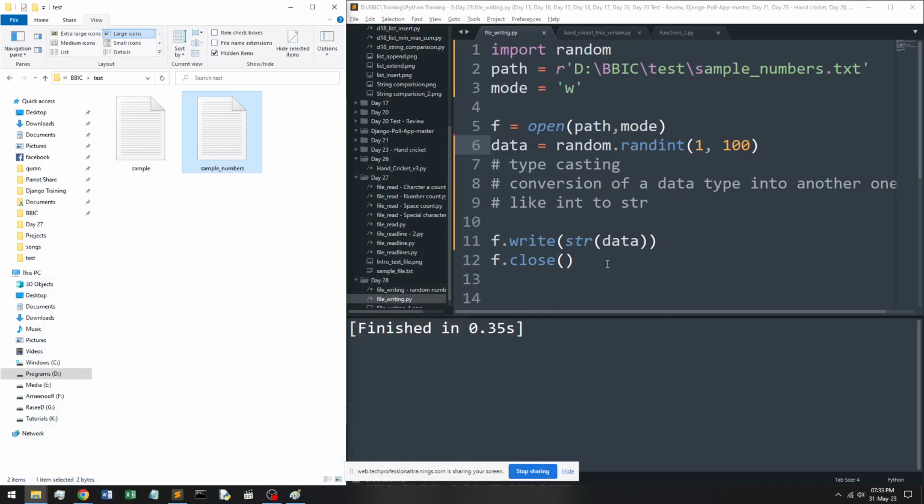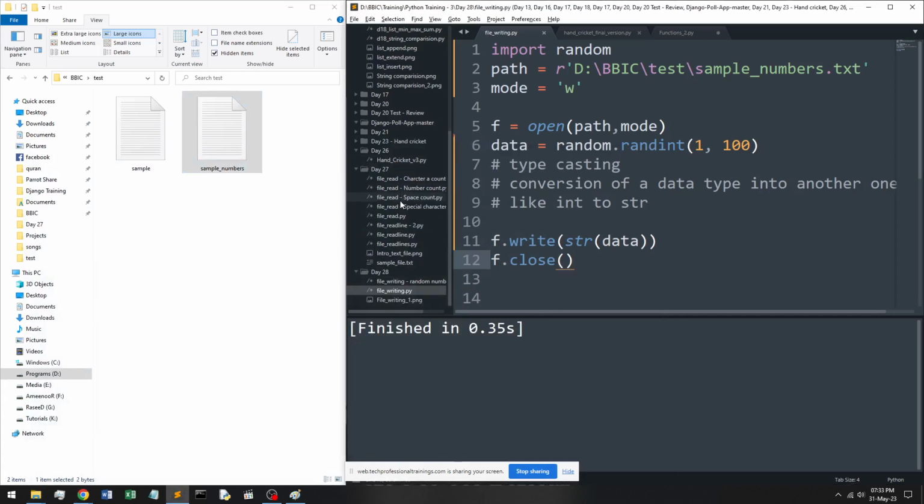Okay, so we know how to convert a number into a string and write into the file pointer.